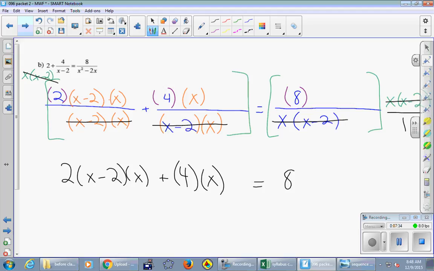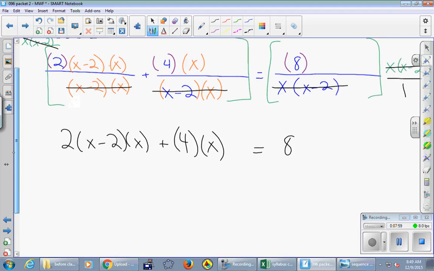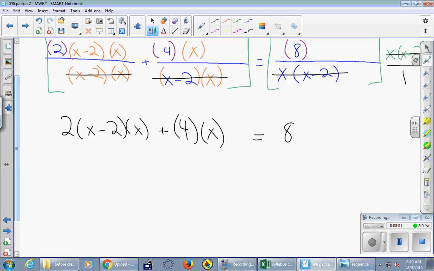Any questions on that? The key is that multiplying both sides by that lowest common denominator gets rid of all the denominators. And of the 3 equations that are up on the board right now, this last one is by far the friendliest, right? There's no fractions anymore. This is an equation I could have asked you to solve weeks ago when we were solving quadratic equations. So let's finish, but there isn't anything new from this point onward. It's going to be fairly straightforward.